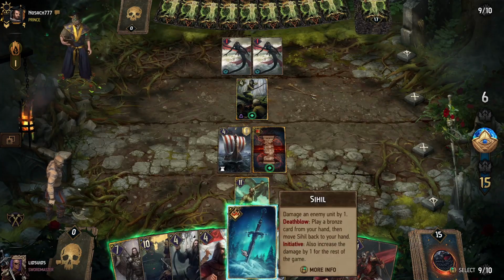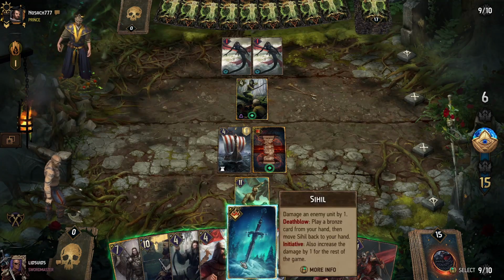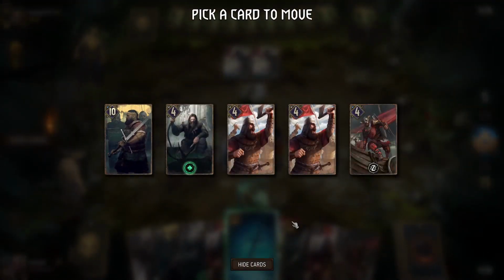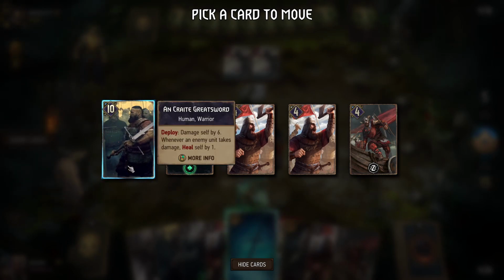But once we start getting Sihil a little bit stronger, that may become the case relatively soon. Why don't we go Sihil here again? This time we'll get rid of another one of those Deafening Sirens. We do have initiative, so that means that this is going to make Sihil stronger. What do we want to get down there early? The Greatsword, earlier we play it, the more time it has to heal up.